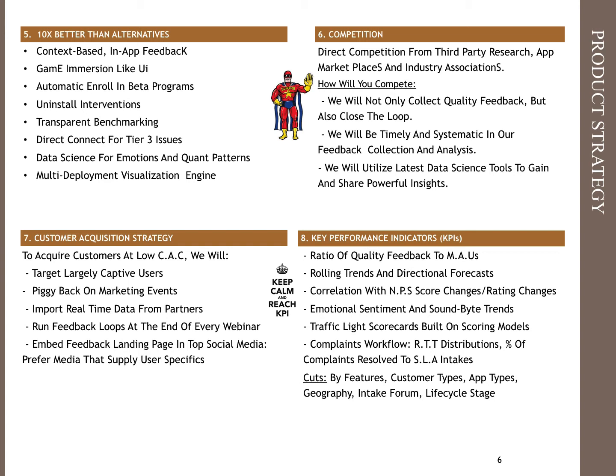Next is the customer acquisition strategy for this. Who do you want to go and collect feedback from? If you want to keep your cost of acquisition very low, obviously your app users who are already using the app, the captive users, are the cheapest because you already acquired them, right? Then you may have a lot of marketing events.